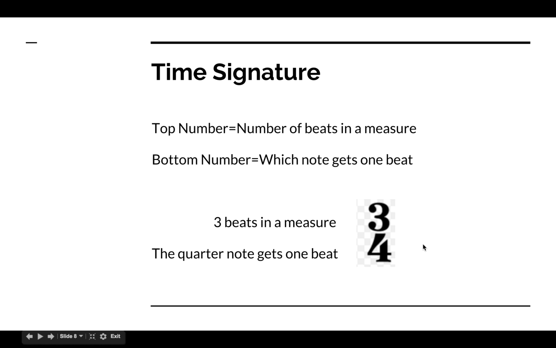The time signature, these can be tricky. The time signature is also at the beginning of every song, and it tells us how many beats there are in a measure and what kind of note equals 1 beat. So up on top here we have the 2 numbers differentiated. The top number is the number of beats in a measure. The bottom number is which beat is equal to 1. So in this case of the example 3/4, there's 3 beats in a measure. If you think of the bottom number as a fraction, turn it into 1/4, or the same as a quarter, which means a quarter note would get a beat. So if a 2 were on the bottom, it would mean a half note would get a beat, or equal 1 beat. But really what you need to know is that the top number tells us how many beats there are, and the bottom number tells us which note equals 1.